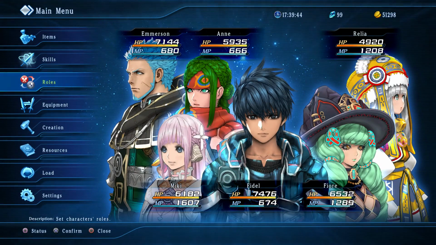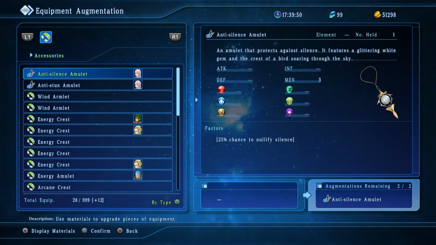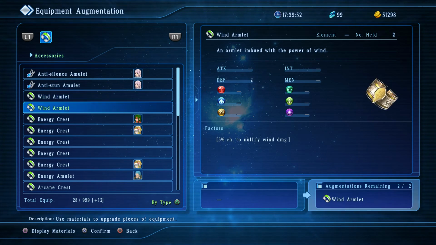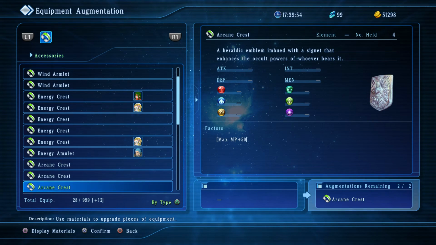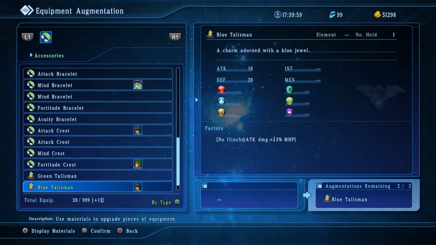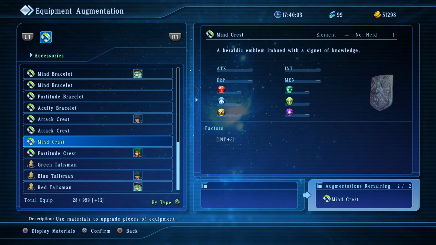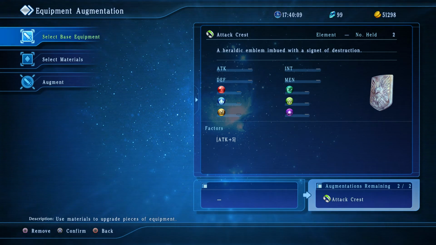Let's try that right now. How did I do that? Creation, there we go. Augment, base equipment. Do I need to have it equipped or can I augment? Is it just accessories? I think so. Okay. Well, let's play around here. We have this equipped. Attack plus 5. Okay, that's the base equipment.